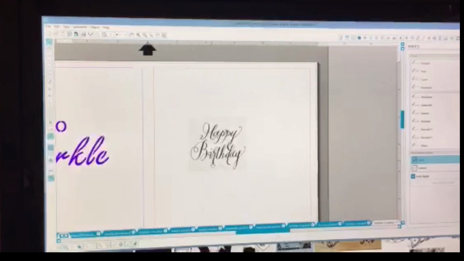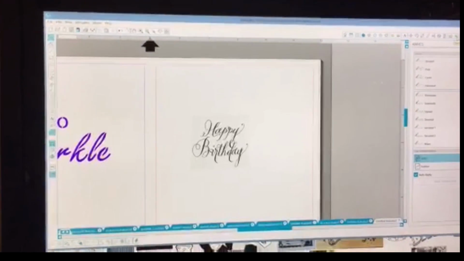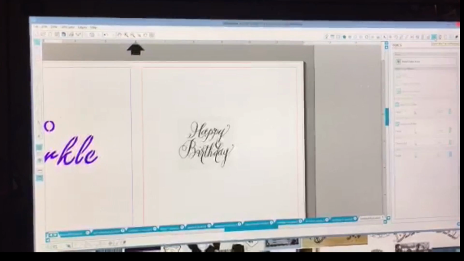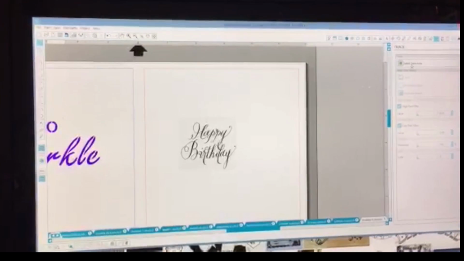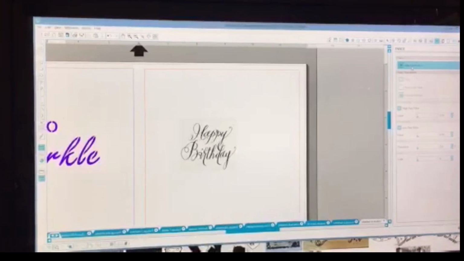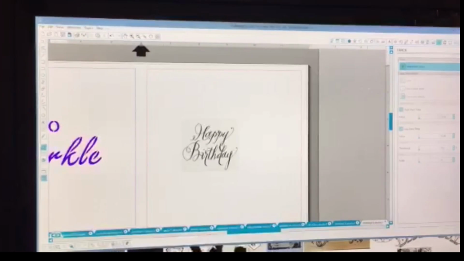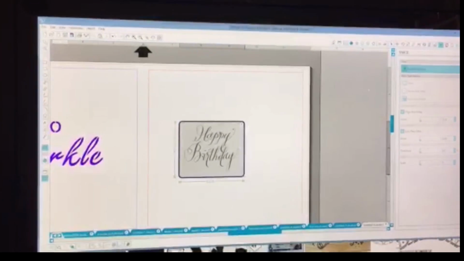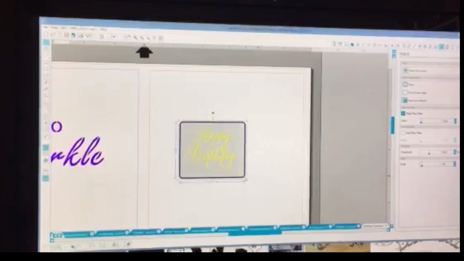Okay, so here we go. I have the image. What I'm going to do is come over to the green dot up top. And that is the trace window. Can you see that? You're going to click that. Then it says select trace area. Select the trace area, and then you simply drag that box on top of whatever words you have.